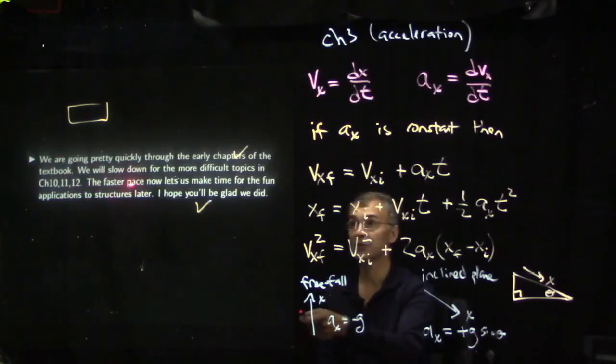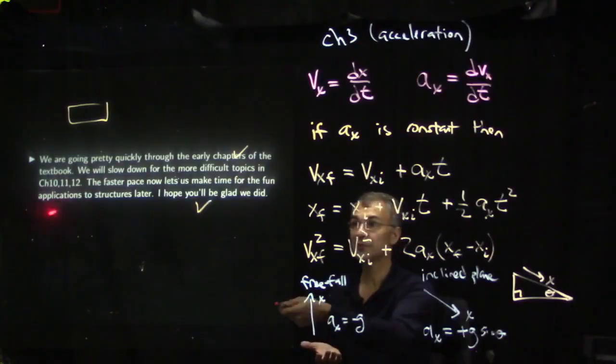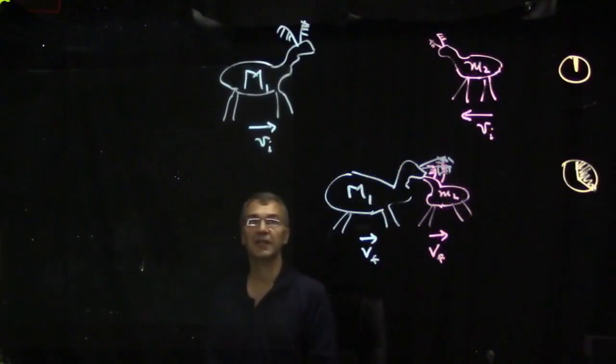One reason for the faster pace now is to leave time for the fun stuff at the end. Once we get through Mazur's chapter 12, which covers torque, we can take our knowledge of vectors, forces, and torques, and use them to learn some things about architectural structures. I hope that's one of the key features that make this course fun. Next, we have one more example problem if you want to see a bit more on how we're going to solve problems using momentum.